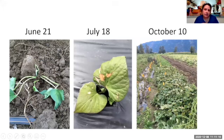If you haven't seen what sweet potatoes look like when they're growing in the field, this is just a snapshot. Hopefully you get some nice healthy green slips, and they will look like this when you transplant them. Shortly thereafter, they look really bad. Even almost a month after planting, they will look quite bad, and you just have to kind of accept that that's normal. This is what our plots look like just prior to harvest, and you can see that they filled in well, they grew really well. There's a bit of russeting going on, and that's because of spider mites, which is to be expected.